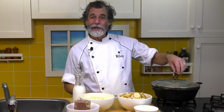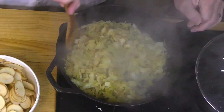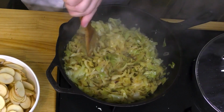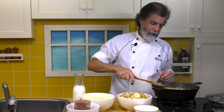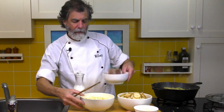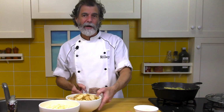All right, that's been cooking away there. I've been stirring it every once in a while. Look at that. It'll cook down to about half of what it was before, so now I see it's going to fit in the pot. That was about 15 minutes. What I want to do now is use this to break up that, let's get some of these things off to the side here. How about we just put you over there for right now, so I don't end up knocking it over.